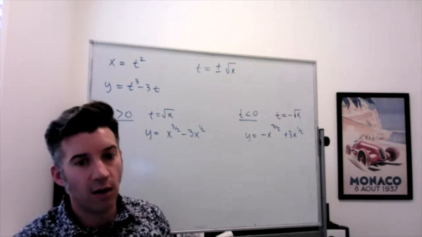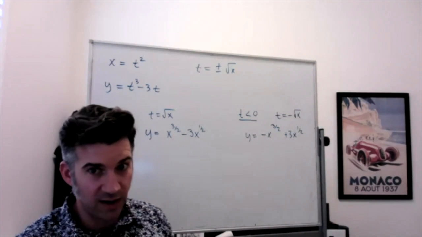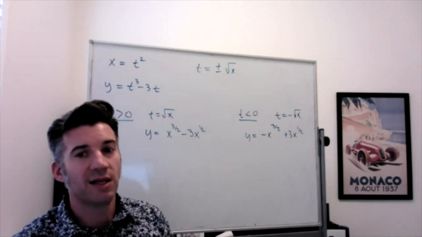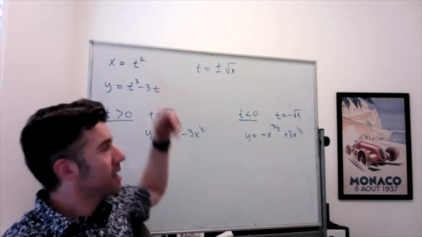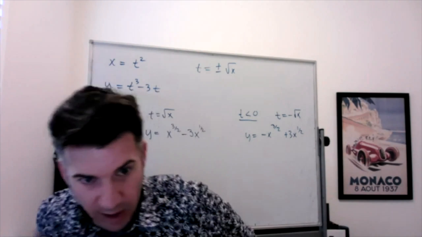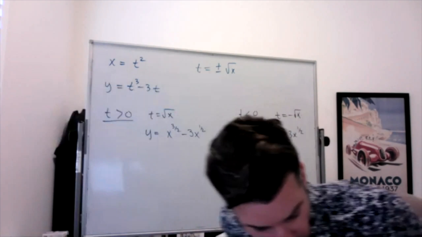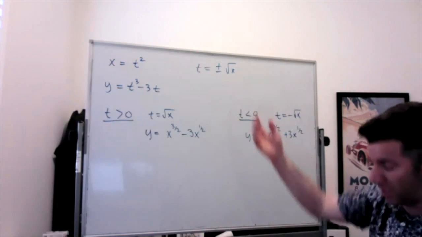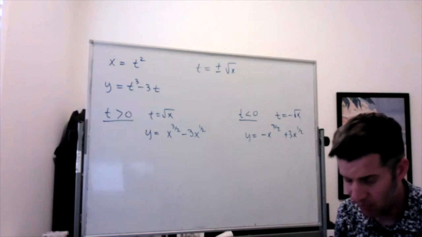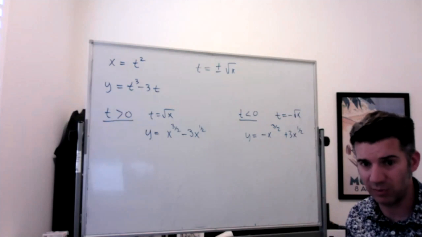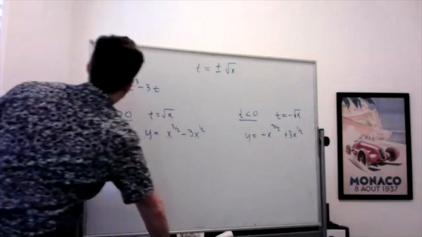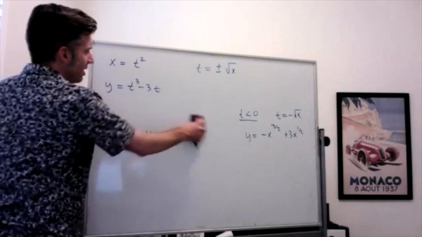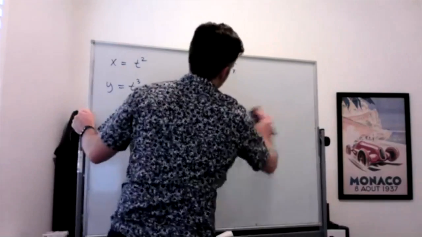But a lot of the time we're not going to be able to graph the things. At least we're not going to be able to solve for t as a function of x or y and plug it in easily to the other equation. For example, if that was x equal to t squared plus t, we'd have a much harder time doing this. Still not impossible, but it starts to get messy. But what we can do, and what we should do, is plot some points. It's a good idea to try to see what's happening here.